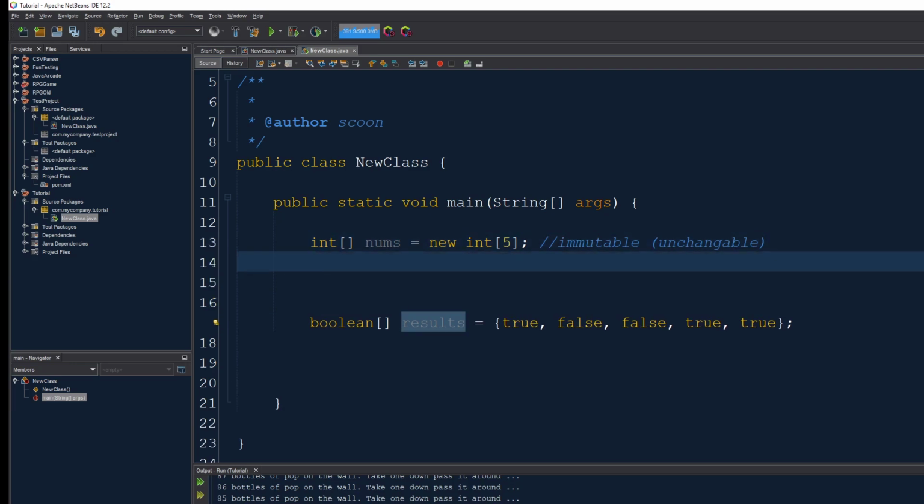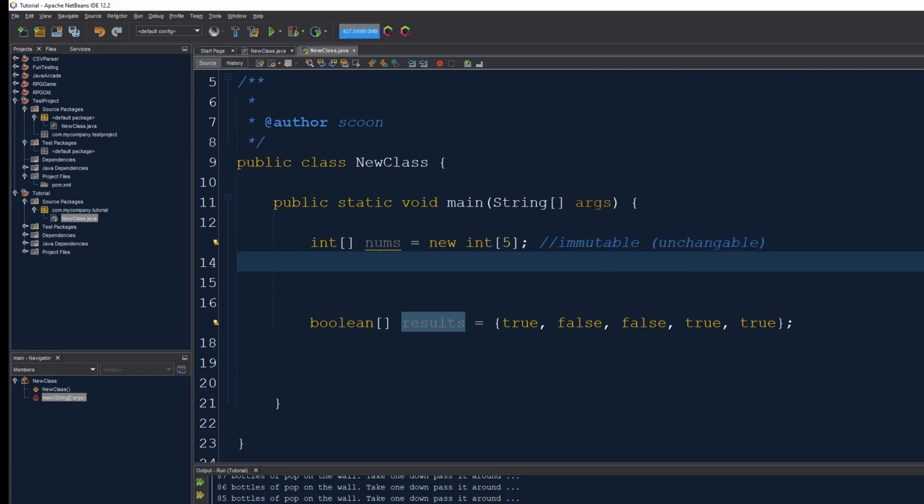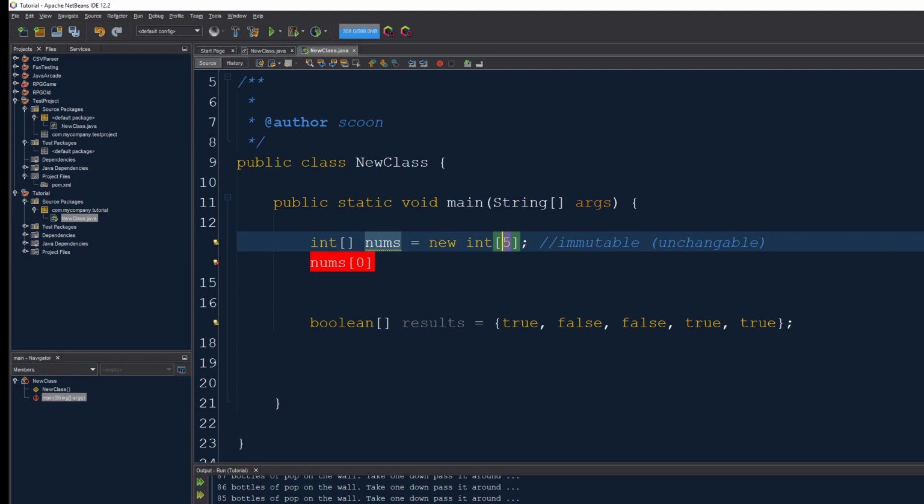Let's think for a second about this array up here. What are the actual values inside of this int array? Because I've just created it, I haven't assigned anything to it yet. Well, let's take a peek inside. How do I look at any of the information inside of an array? I type in the name of the variable, or the array itself, and then put these square brackets, and I can type in the number of the slot that's in the array. Recall that arrays start at 0, and they go up to the length minus 1. So this 5 number of entries means that this array has slots 0, 1, 2, 3, and 4. Those are the slots that exist.